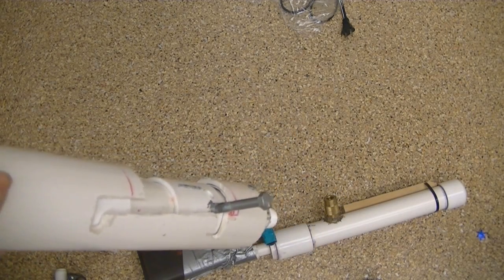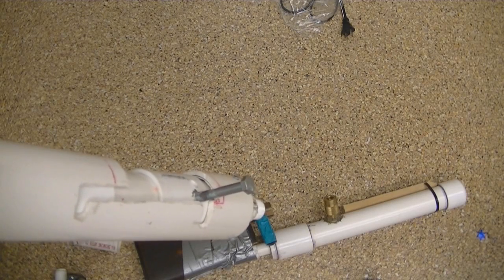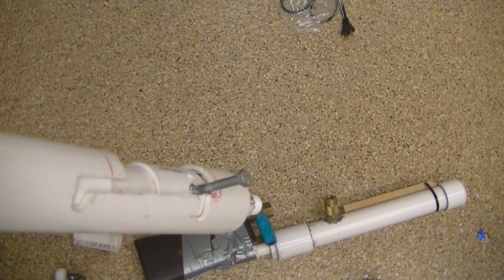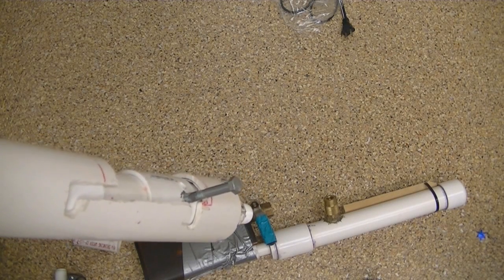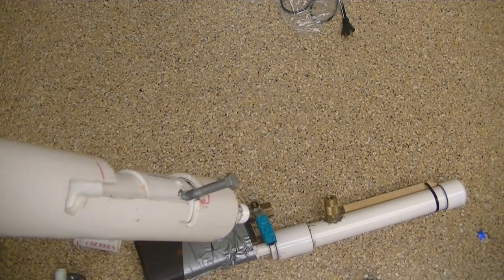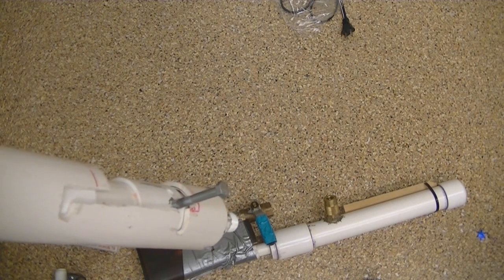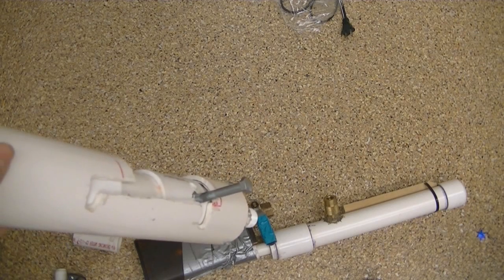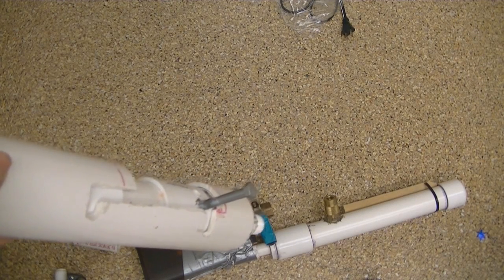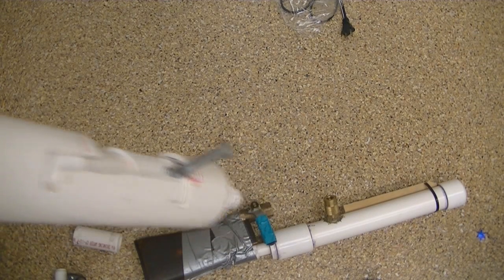You know, you can just go to the hardware store and see all the different PVC pieces that fit together. For instance, three quarters inch couplings fit into one-and-one-quarter-inch pipe. So, you could make a smaller version of this. But just realize it's not going to be able to hold as much pressure.